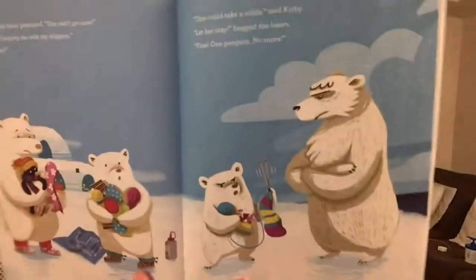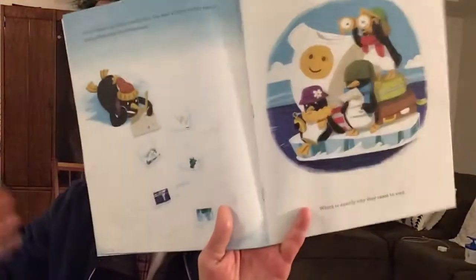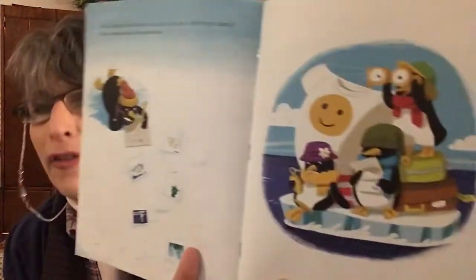Well, the polar bears protested, and they said, "She can't go now. She's still helping me with my slippers and mine." They were all saying that. "Oh, this could take a while," said Kirby. "Let her stay," begged the bears. "Let her stay." "Fine, one penguin and no more. No more penguins." Well, Kirby flapped her flippers with glee. Yay!